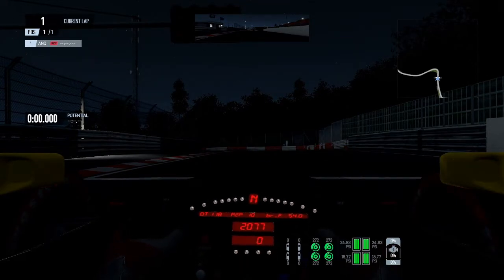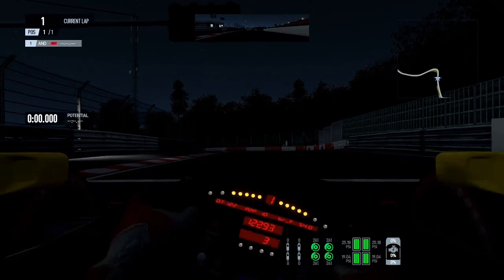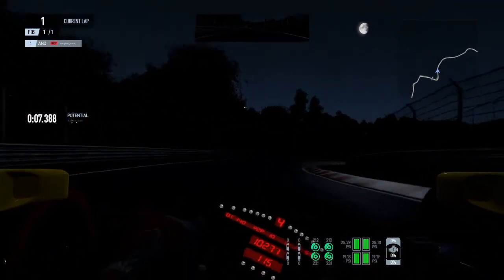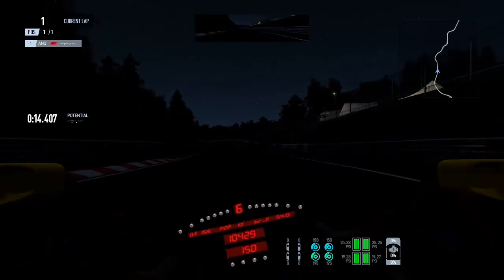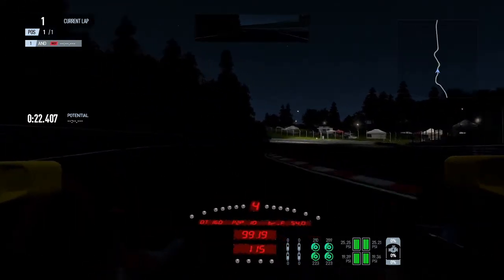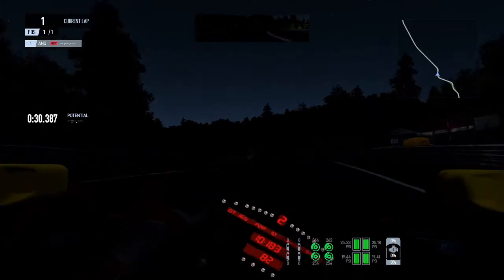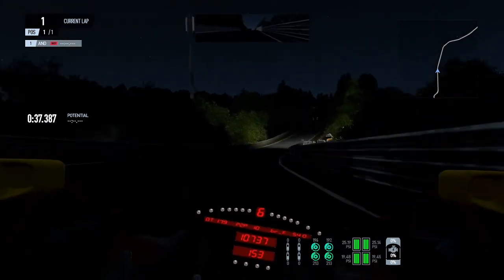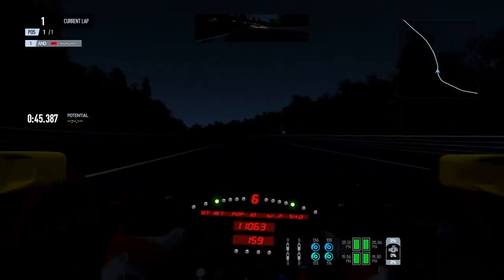Standing start. You can see it's absolutely pitch black. This is going to be nuts. Hold on tight, here we go. So that's a default setup. I'll leave the time and date set as the session was set up. To get this I have had to go to private testing. And I don't have push to pass because, even though it's configured to my wheel, it doesn't work. Anyway, I'll come over the flight plots. Goodness me. Even in a simulated game, just to fly my car in there at that speed in the dark.